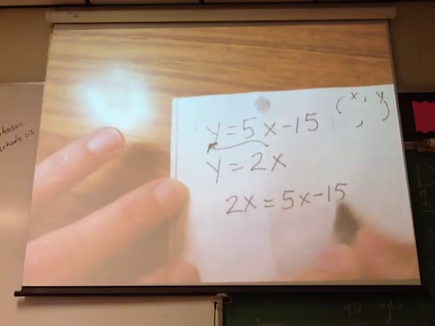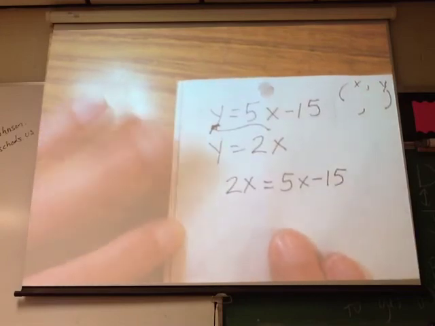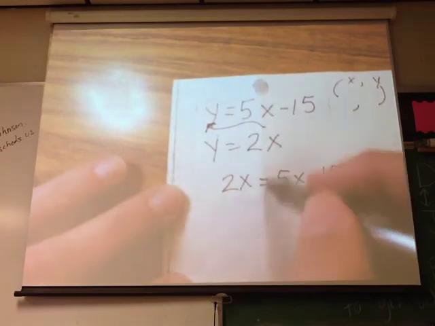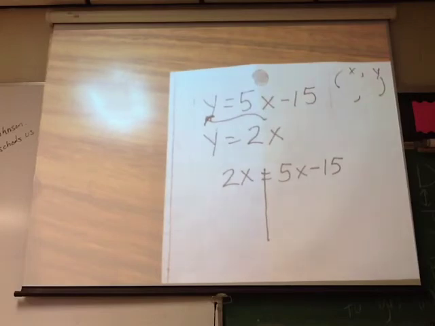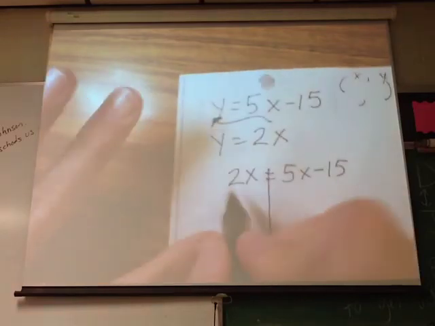Now, do you remember when we worked problems that had variables on both sides and we decided as a group that it was easier to move the smallest amount of x's over? So the smaller amount would be the 2x's. So it's positive right now. To move it across that equal sign, it needs to become negative or minus 2x. Okay, so let's do that.